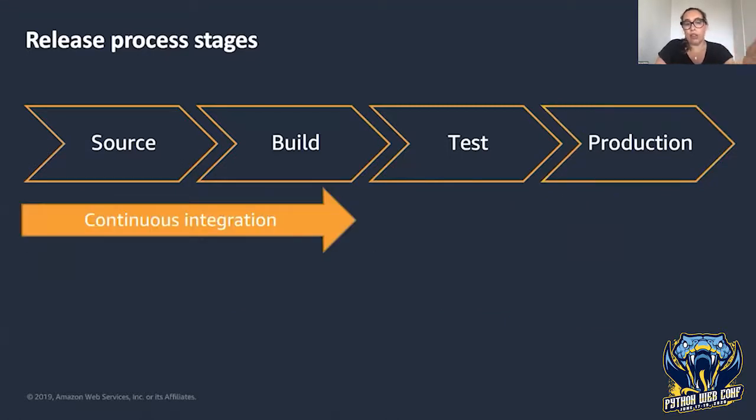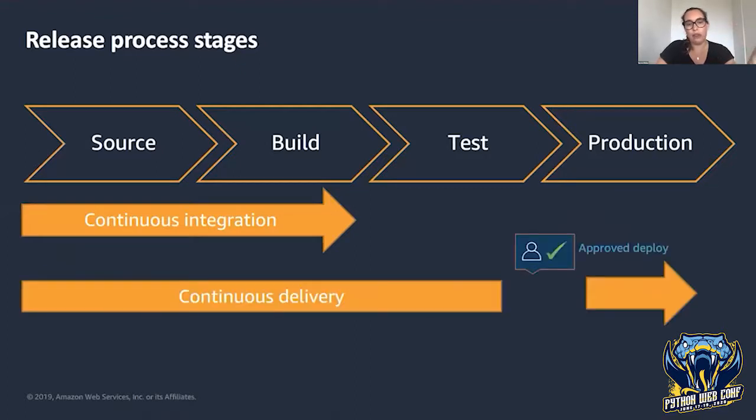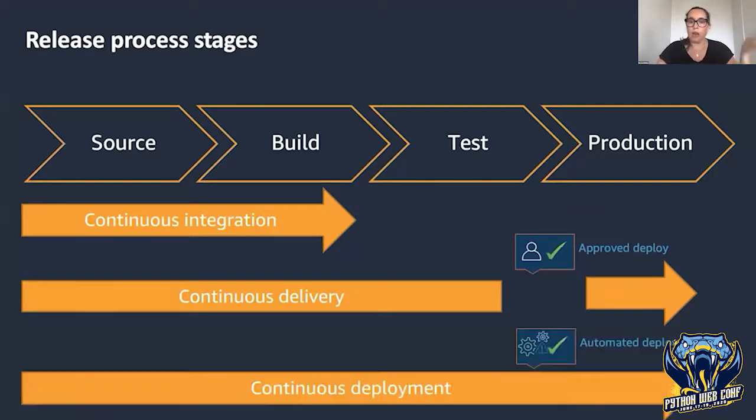Continuous integration means automating from the source to the build. You put code in GitHub and it builds a package automatically, and then you do the test and the production manually. Continuous delivery means that everything is automatic, but there is a manual step before going to production. I think this is one of the most common ways of doing this automated release process, because a lot of companies and projects have requirements to do some manual QA, or, to keep integrations in sync, they need to release on specific days. But if you want to go all in automated, it's called continuous deployment.